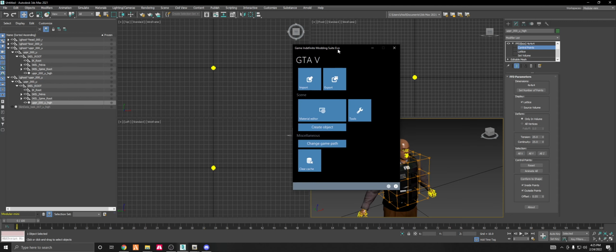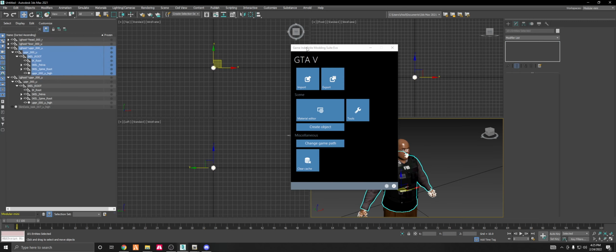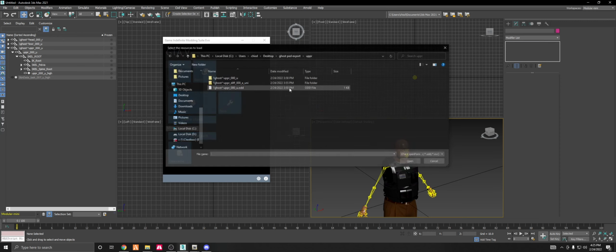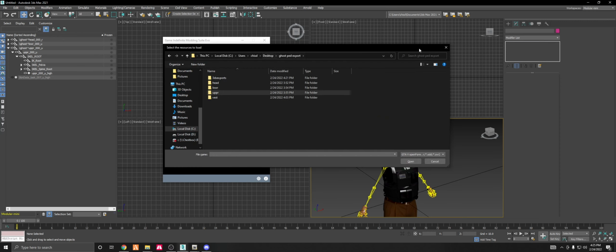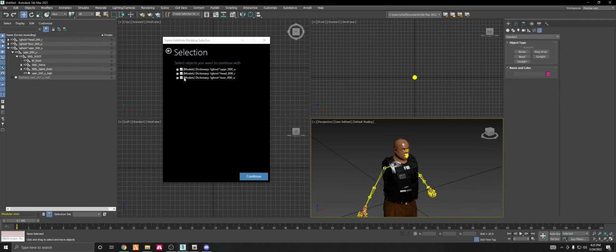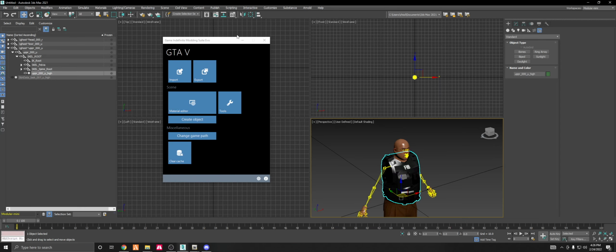So now what we're going to do is open this back up. And just for our mental sanity, we'll select the t-shirt that we have, right click and delete that. That'll just save us the headache of having to see which one's which. Next we'll export. We'll go to Ped export, 3ds export, and we'll make a new one. We'll call it export 2. You're going to want to select this folder. It's going to ask you which one you want to export again. Then you'll select the upper, continue, and it's done.